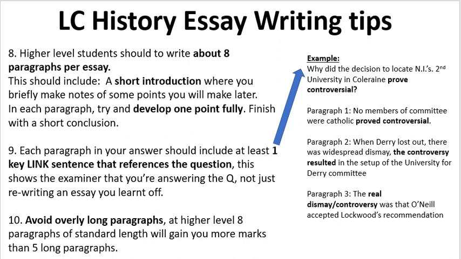Paragraph 2: when Derry lost out, there was widespread dismay. The controversy resulted in the setup of the Derry University Committee. Again, guys, I'm not simply rewriting the question, but I'm using key link words to link back to it. Paragraph 3: the real dismay or controversy was that O'Neill accepted Lockwood's recommendation. Again, I used a synonym there. I didn't have to use the word controversial or controversy. I could use a different word, but again, I'm linking back to it using key link words.